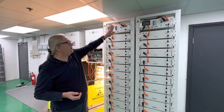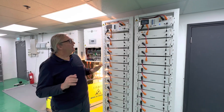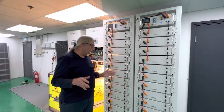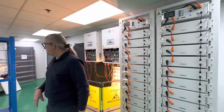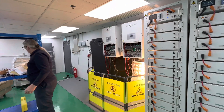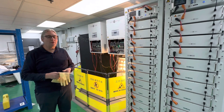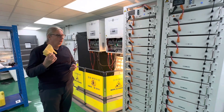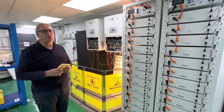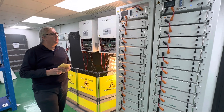Two battery controllers — I call them PMS battery controllers. A few things to bear in mind when you're actually wiring this thing up and doing the final connections: rubber gloves. No matter how confident you are, even myself as a fairly experienced engineer, I will always use rubber gloves with these things, even just switching the thing off and on, because it can be dangerous. You've got to be so careful.